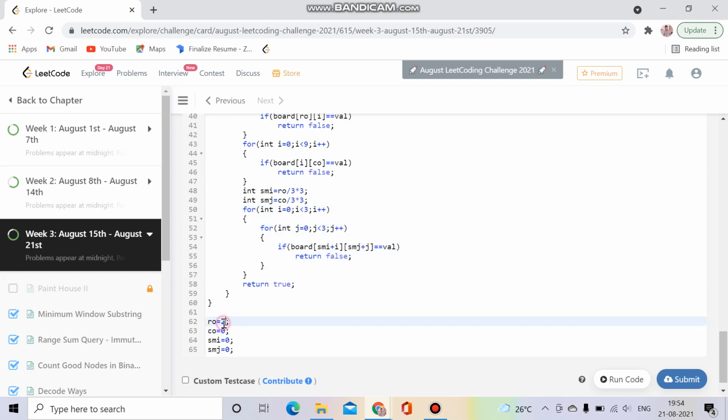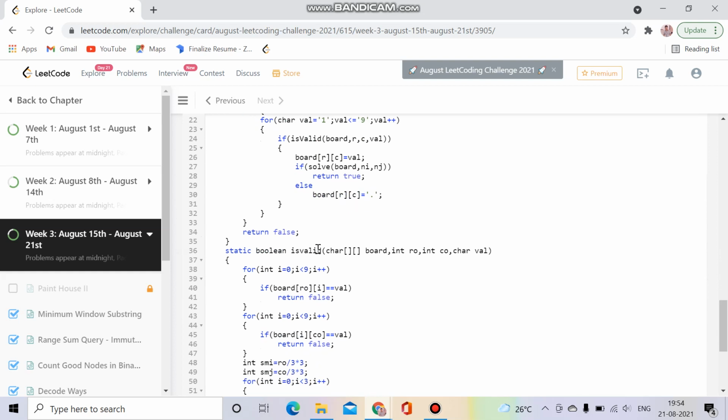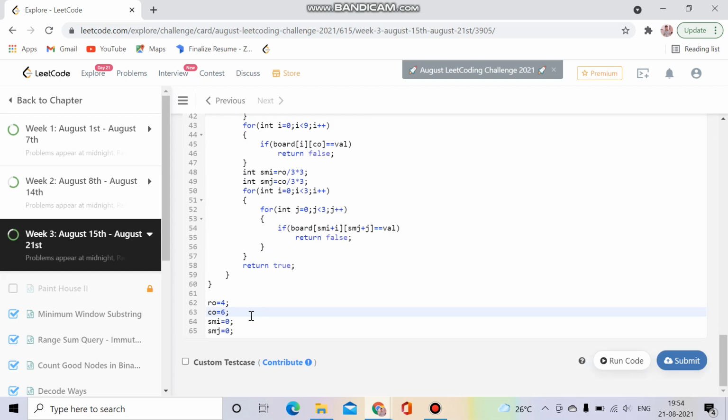Now suppose my row is 4 and my column is 6. Let's go to the array and check the 4th row and 6th column. Now what will my smi be? My smi should be 3 and my smj should be 6. Let's check if it is true. smi is 4 / 3, which is 1, times 3, it is 3. So I was right here.